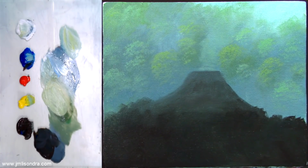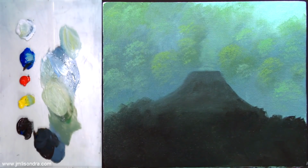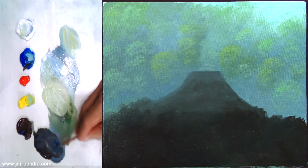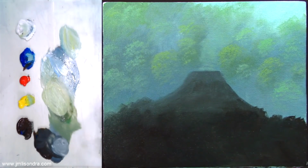Okay, so now I'm going to put a misty tree here on the front of this, on the other end of this bridge. So I'll be using a smaller brush, this number 7 brush. Here, I'll use again a bluish color, so I'll be mixing the raw umber with the blue color to make it more bluish gray and more white. More white to make it lighter.